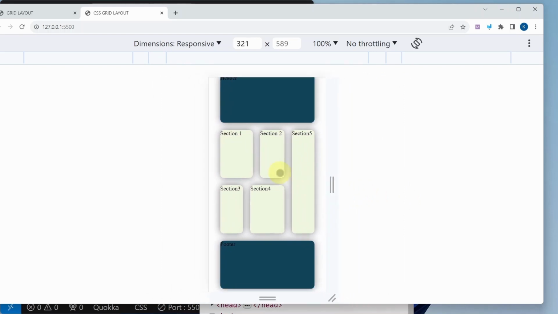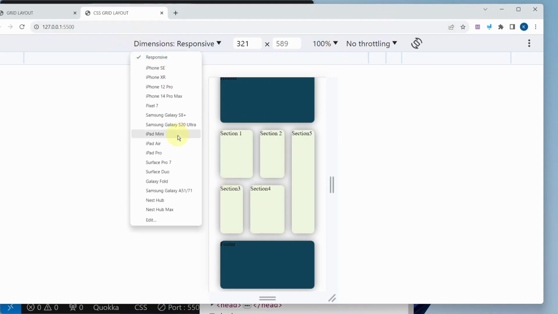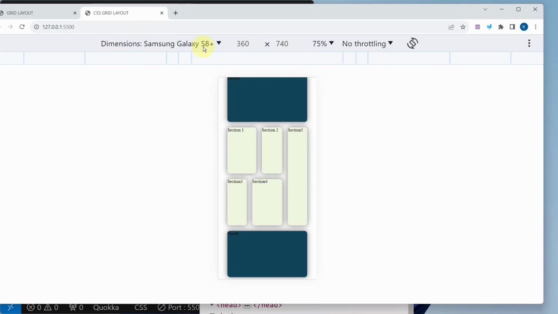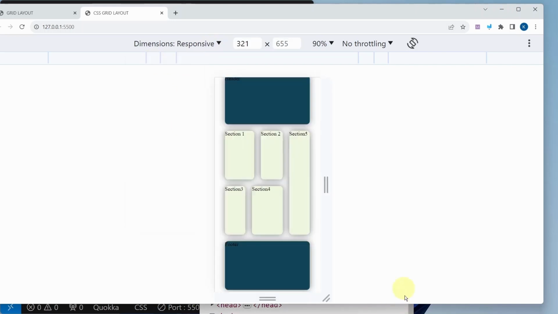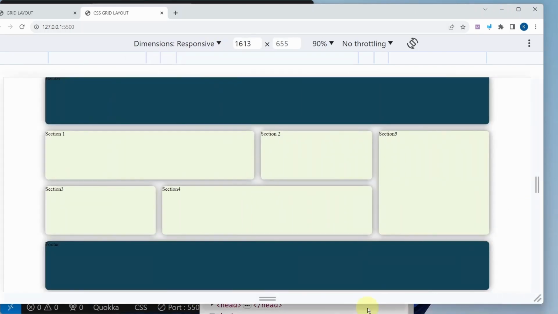But in mobile view, if you want to see this content, it will not look good, and also so long content and multiple lines of code cannot be read in smaller screens. And also if I just change here, you can see in all the screen sizes, I will be having this layout. But I do not want this one. So what we will do, so now we will be using media queries.